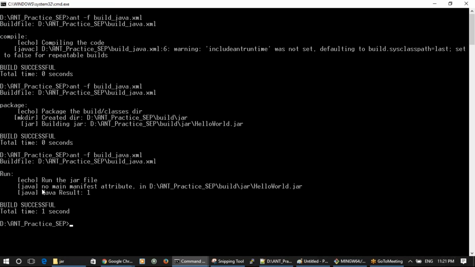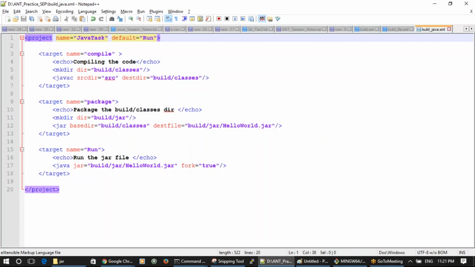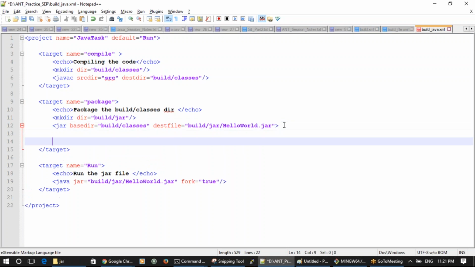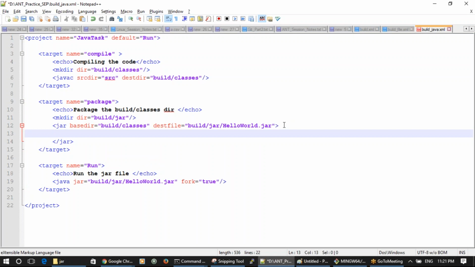It is executed, but it is throwing an error called no main manifest. If you remember yesterday's session, the manifest file is not there, so we need to create a manifest file. To explicitly create a manifest file, the jar task has a subtask, like how you have copy as a subtask.